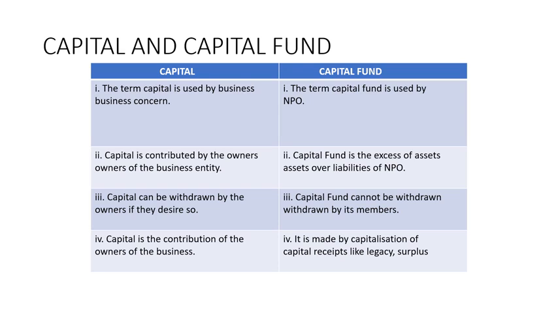And now the last point: capital is the contribution by the owners in the business, and this is received from the owners only, or the businessman, you may say also. Then the next: the capital fund is a capital receipt. It can be received from donations, legacies, subscriptions, surplus, etc. These are the sources which increase the capital receipts.